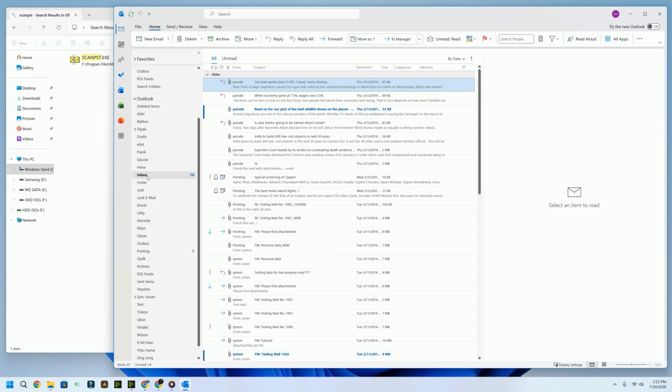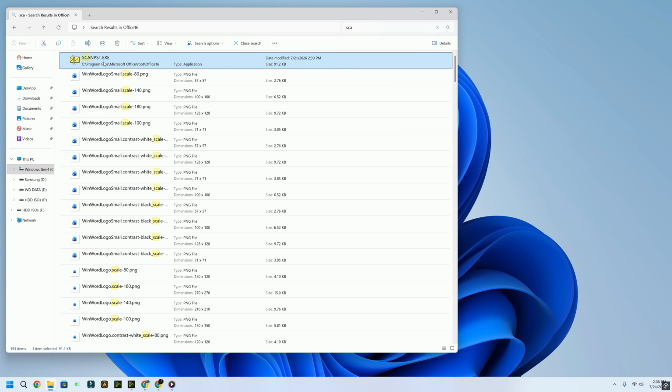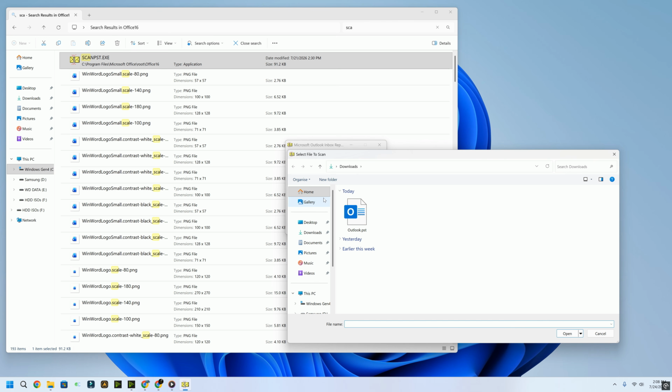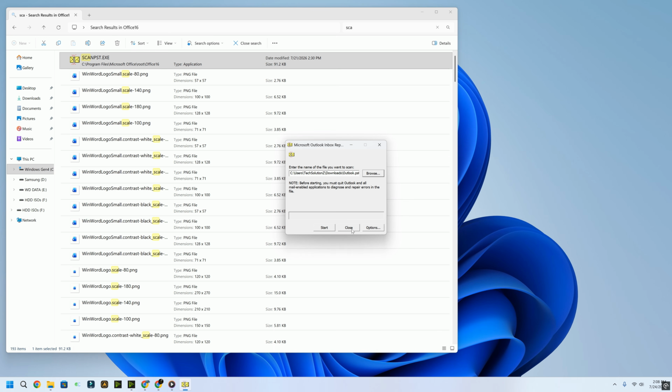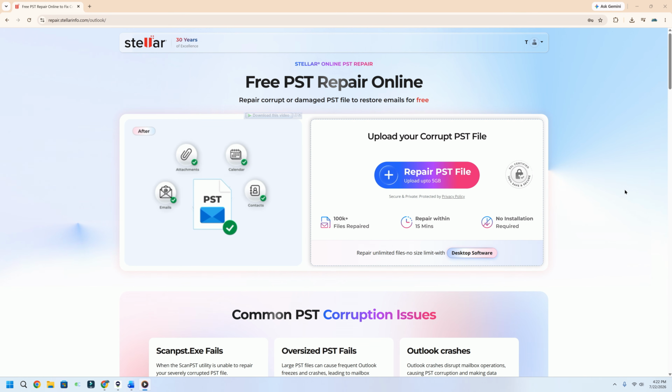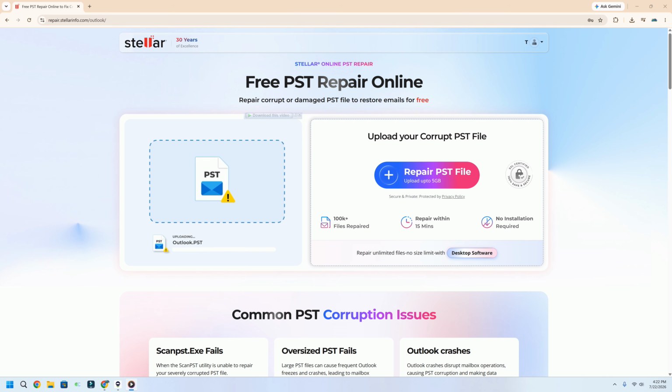For minor problems, that's often all you need, but the free tool has real limits, so here's the pro method for when it can't fix the file. If ScanPST fails or drops items, it's because it's built only for light repairs. In fact, Microsoft's own documentation notes that when ScanPST hits a block it can't read, it removes it, and any item built on that block is deleted. For badly corrupted or oversized files, a dedicated Stellar option does a far more thorough job. And there are 2 depending on your situation.